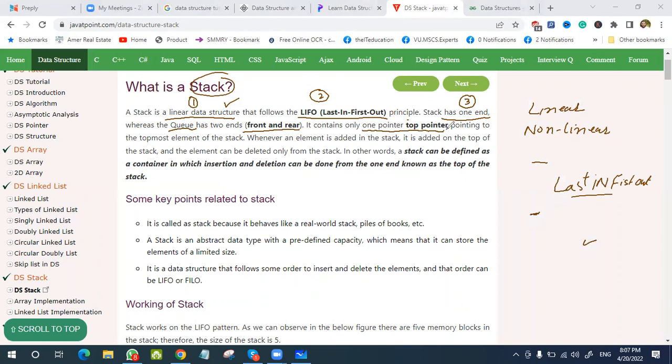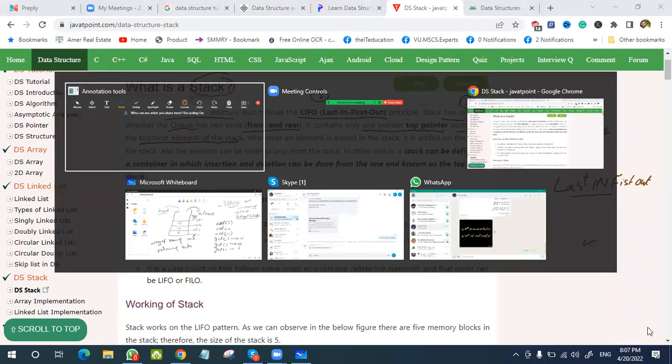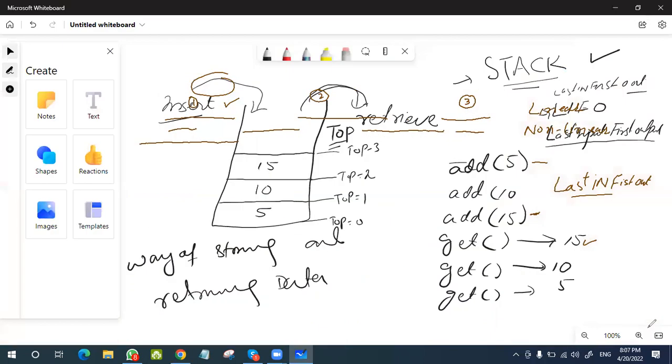What does this top pointer do? The top pointer points, meaning it indicates, the topmost element of the stack. If we look at the example I showed here, when the stack was empty, the value of top was 0. When we inserted 5, the value of top became 1. When we inserted 10, the value of top became 2.